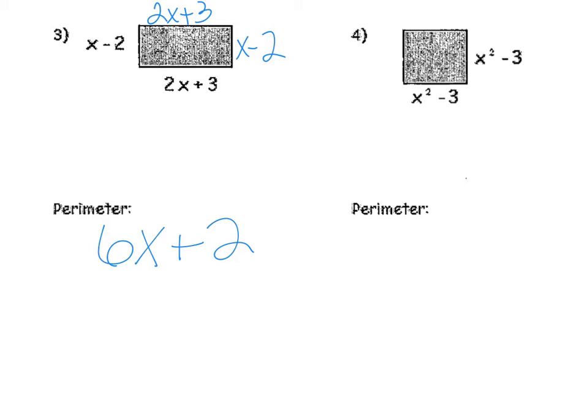Good. Number 4. It's a square. All the sides are the same. So it's easy to say what is the top, and it's easy to say what is the left side. So these are the rolly backpacks, right? X squared plus x squared plus x squared plus x squared. There's 4 rolly backpack guys all hanging out. 4x squared. And then there's a negative 3 and a negative 3 and a negative 3 and a negative 3. Negative what? 12. Minus 12. Minus sign and negative, same thing.